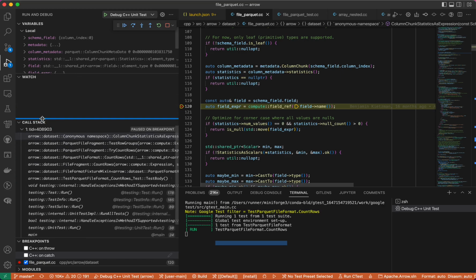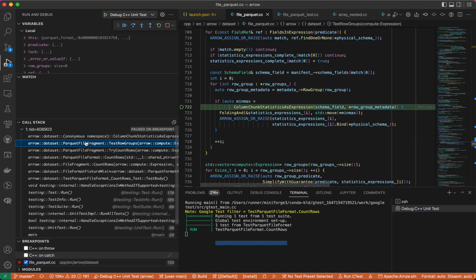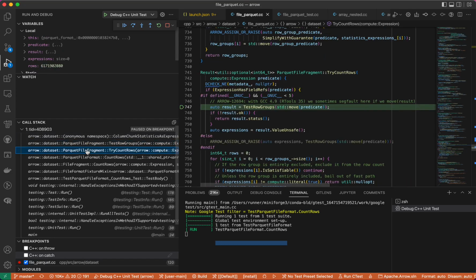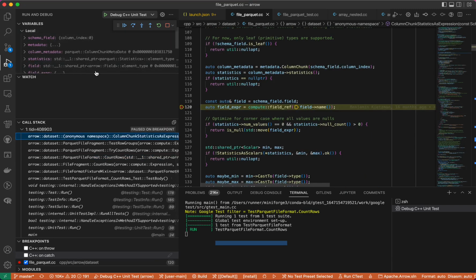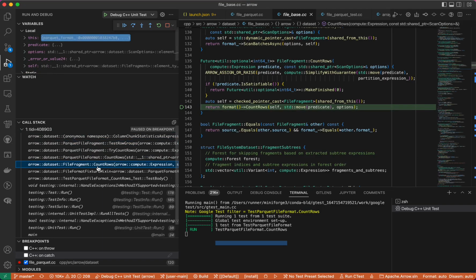And if I expand that, we can see our location currently, but we can also go up levels to see what is calling that function and what is calling that function. And this is really helpful for figuring out where in the program you are or how it is that the program got to this particular function. In addition, it lets you trace variables and how they've changed as they've been passing through the call stack, because each time you change a level, you'll notice the local variables and everything else changes with it. So you can introspect not just the variables at the place that you're stopped at, but anywhere else along the stack where you're stopped at.